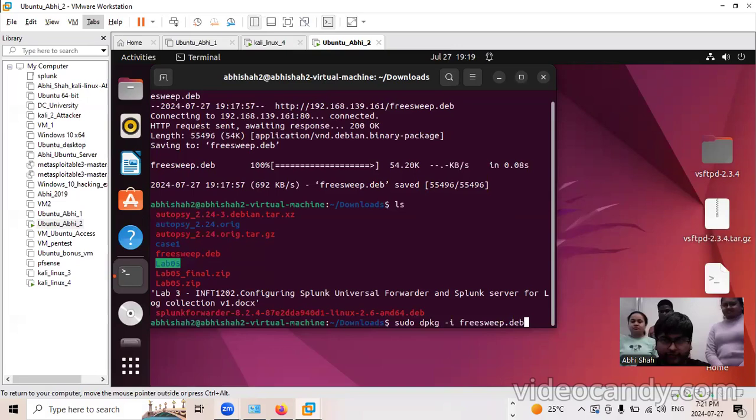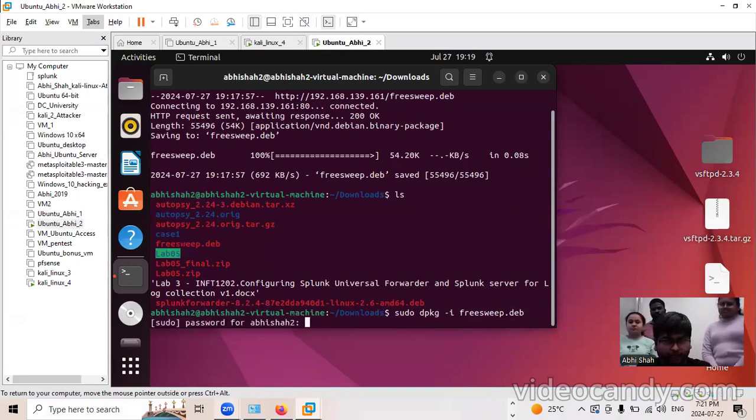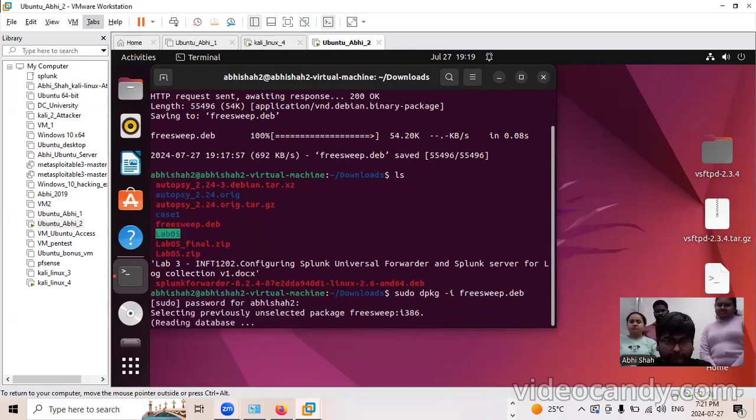So I will run this command. It will ask for the password, and it has been successfully installed. If I play this game, it will allow Kali Linux to gain access to this machine.